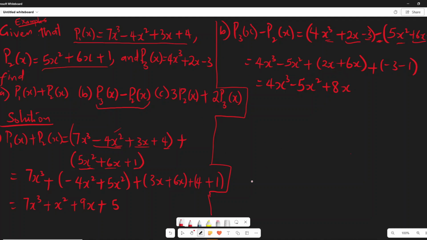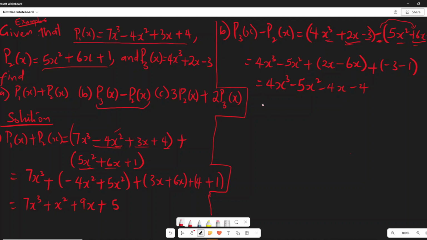Oh, I just discovered that we made a mistake in this sign here, so it's not going to be 8. The mistake we made was this. We said these are like terms, correct? This is 2x, this is minus 6x. Minus plus 6x is minus 6x. So we do make mistakes sometimes. So 2 minus 6 is not going to be positive, it will be negative: minus 4x. And then minus 3 minus 1 is minus 4.